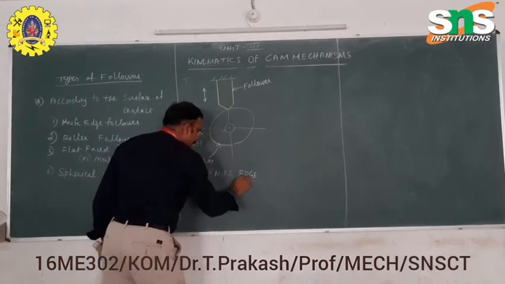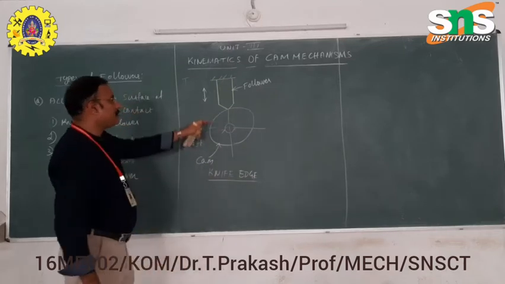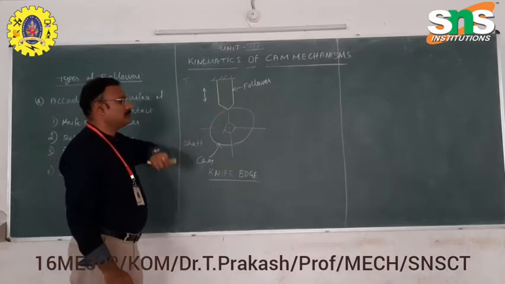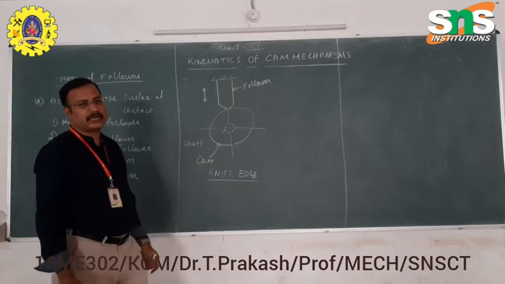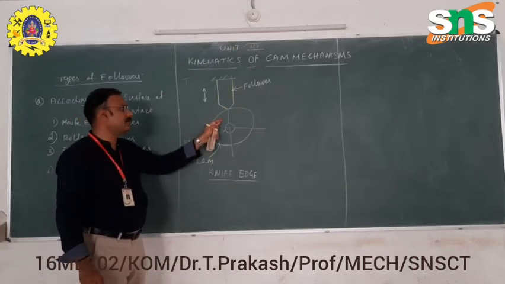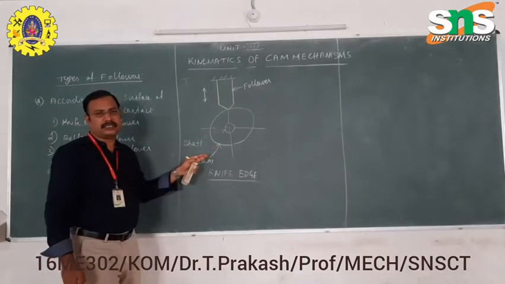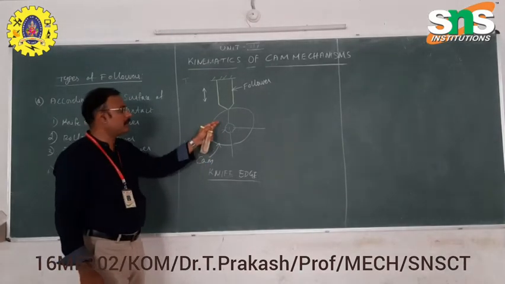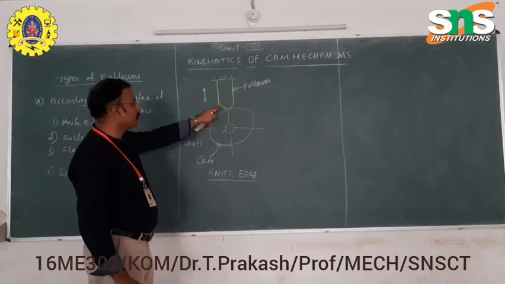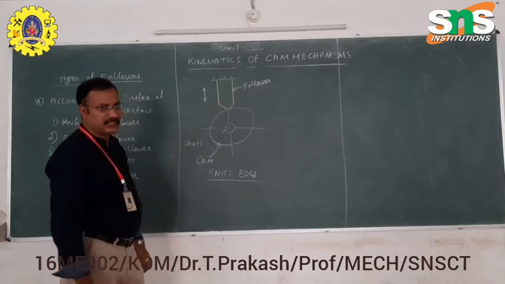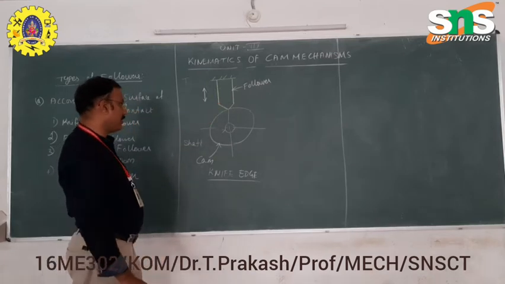Knife edge. Coming to the knife edge follower, due to the minimum contact, there will be more wear in this knife edge follower. Therefore, it is not mostly used in different applications. It is an older one compared to the others. It is mostly not used in IC engines due to the more wear and tear.